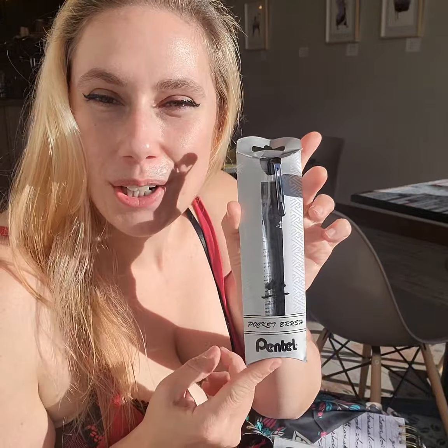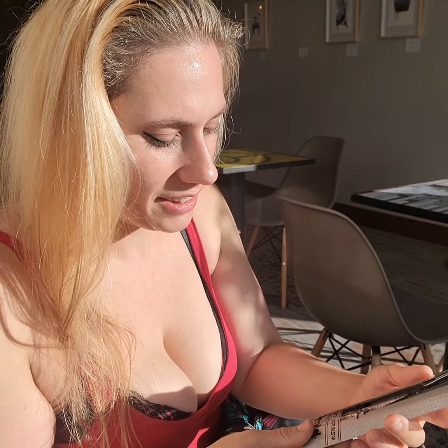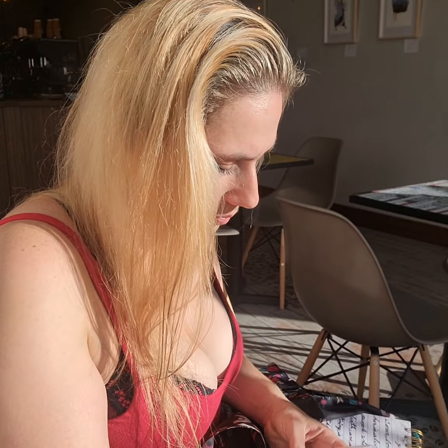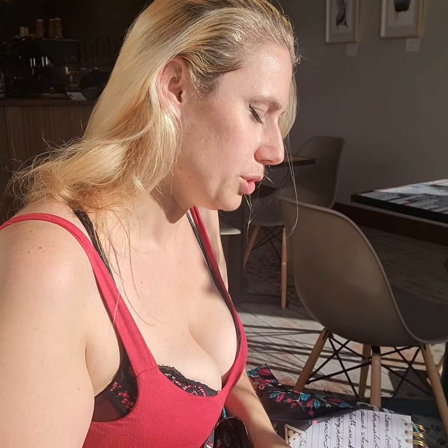Okay, next up on the list is this pocket brush, which was a gift from my good friend Adam, who is my mentor and just an all-around awesome human being. He is a humanitarian and a philanthropist, but don't say that in front of him. He'll just be like, no, I hate people, people are awful. And then he goes out and does wonderful things for other human beings all the time. He helped me out when I was in a very desperate place. Him and his wife, the two cats, helped me out when I needed a place to live. I was in a different, terrible part of my life a few years ago.